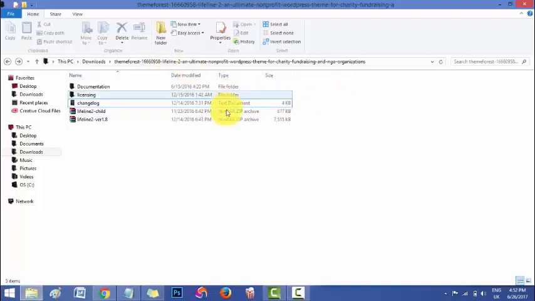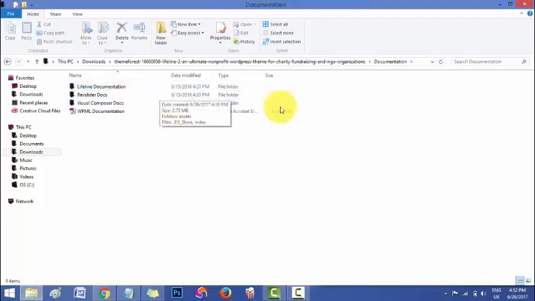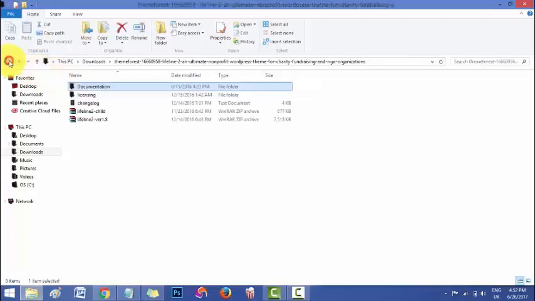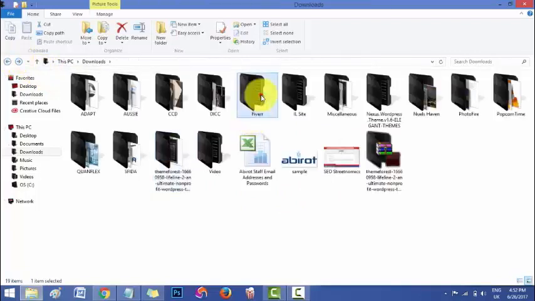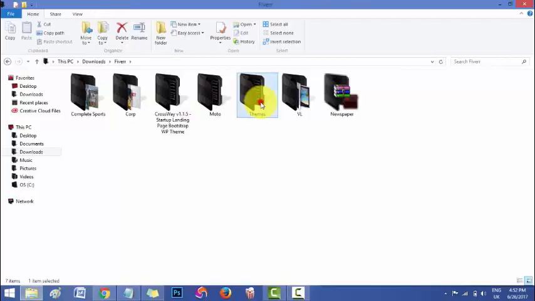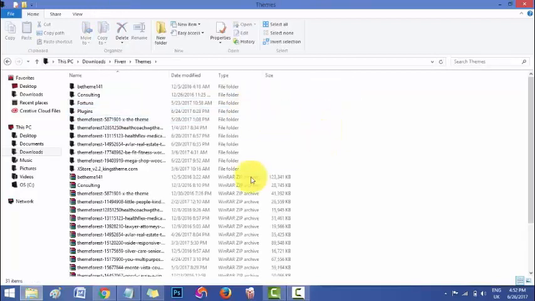It's very important that you familiarize yourself with what is inside a WordPress theme file, so that when you are searching for a particular file, you already know where to go before you are about to upload it on your website.